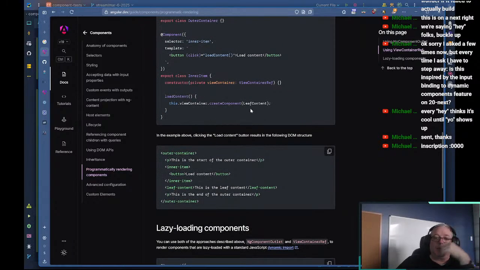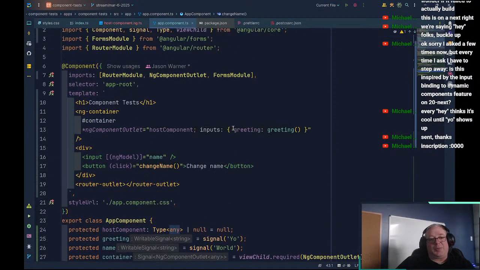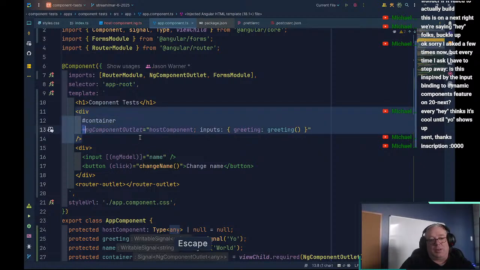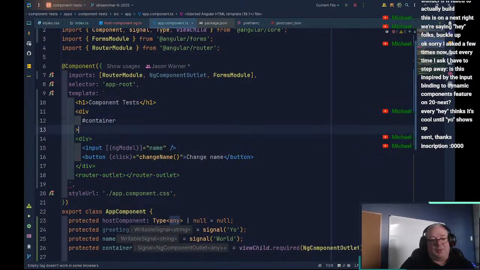They're using a view container ref here. And we could do something similar. So instead of doing this, we could go with a div here, and divs can't be self-closing.